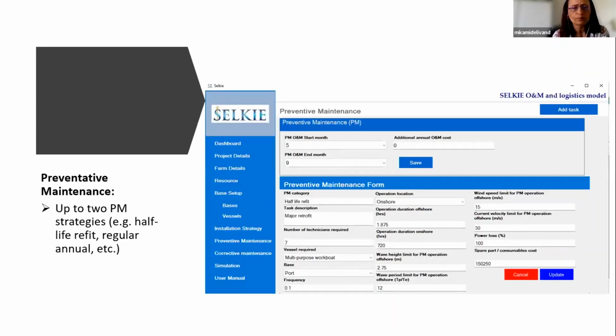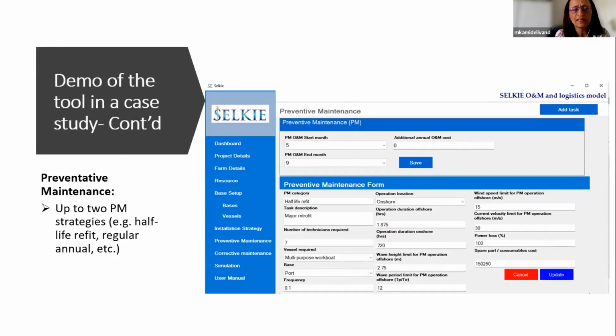The next tab is the maintenance strategy. The tool can model up to 2 preventative or planned maintenance strategies. For instance, for this case study, we have modeled 2 preventative maintenance strategies, a half-life refit and a regular annual refit.